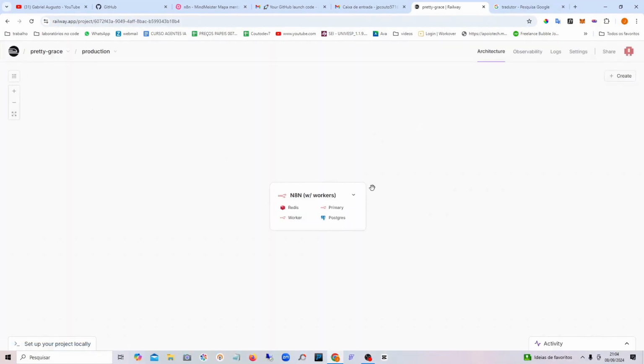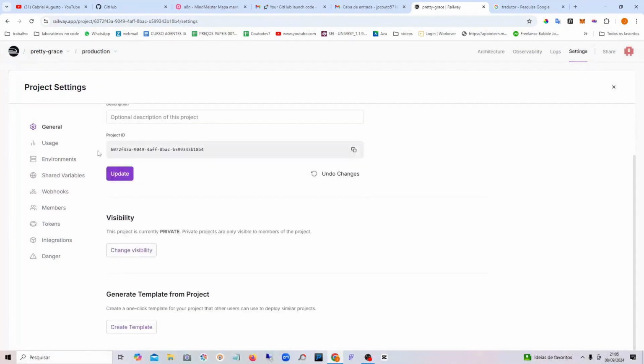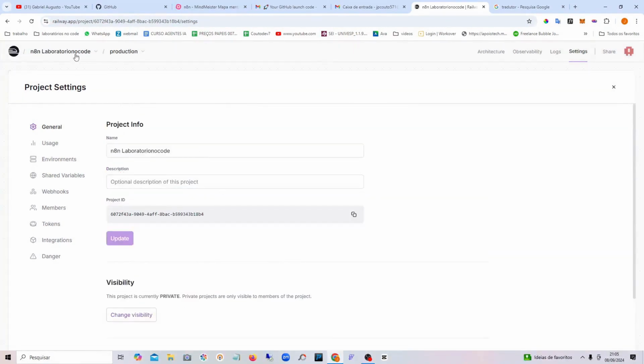You click here on the project you just installed. Go to settings, and you can change its name here to n8n, look, and then hit update. And it already keeps the name you put here.